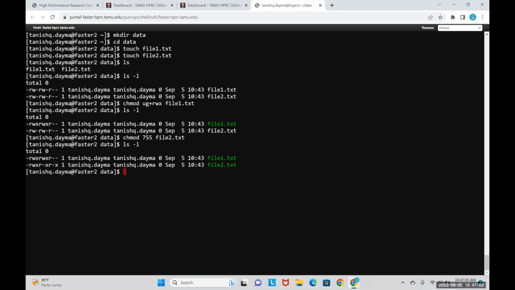So now if I try ls -l, and there we go. We have read, write, execute permission for user, read and execute for group, and read and execute for others. So again, just to be clear, what user, group, and other mean.